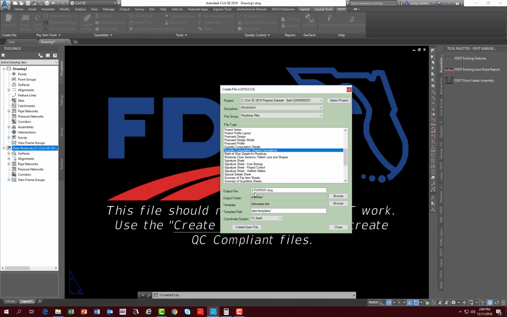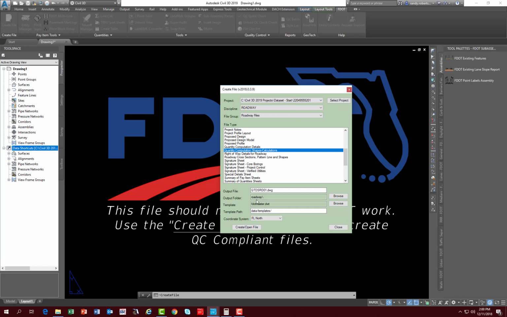You see that it's going to create a QTD SRD01 file. If a 01 file already existed, 02 would be populated. So each time you create a file, it adds another digit to that, so they will not be overwritten.